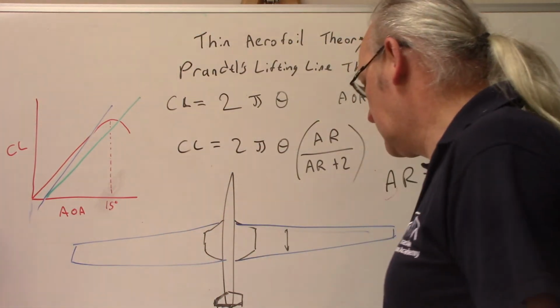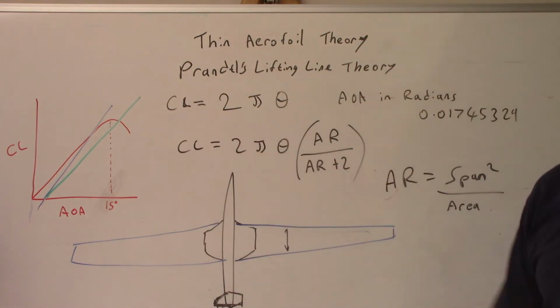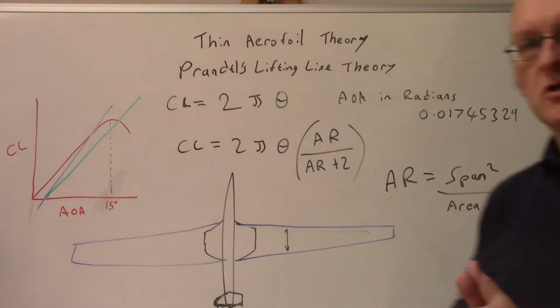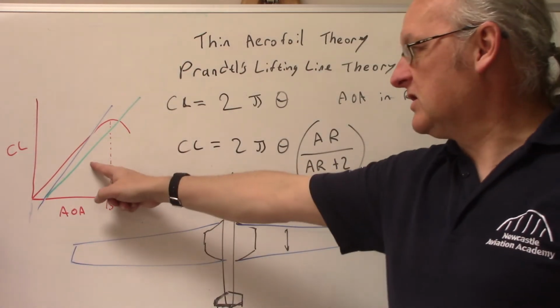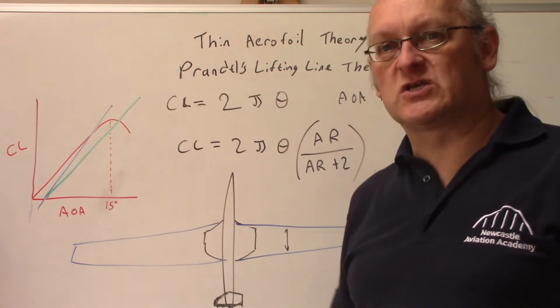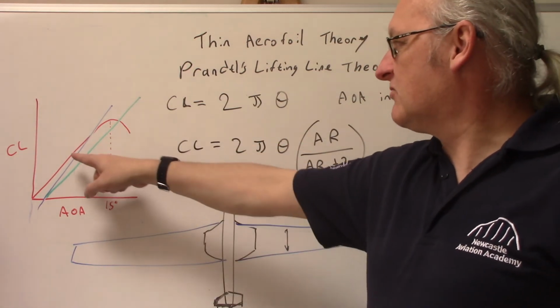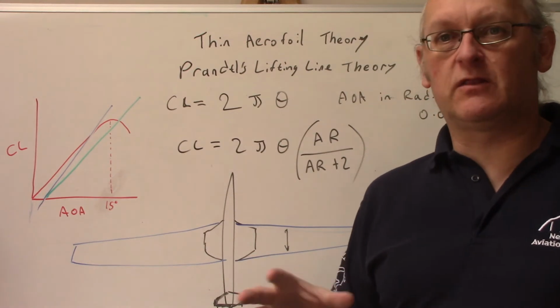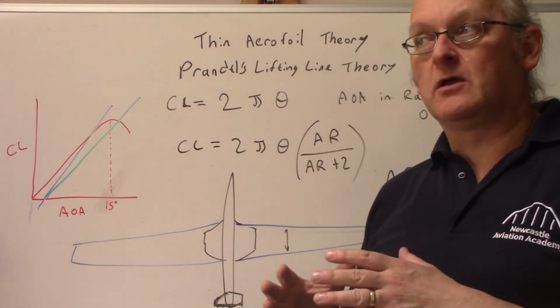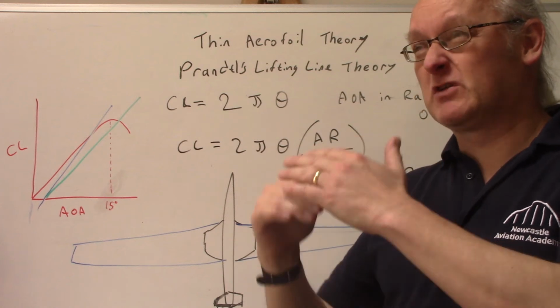Now, you might think, well, why have you done that? I've got further away from your results. You have got further away from your results, but if you look at your curve on here now, you'll find that your line follows your original experimental data a lot more accurately. So Prandtl's lifting line theory, once you add this little bit in, for your wing, should follow your experimental data.